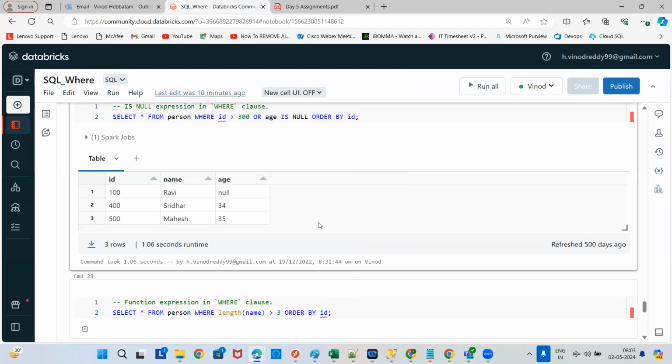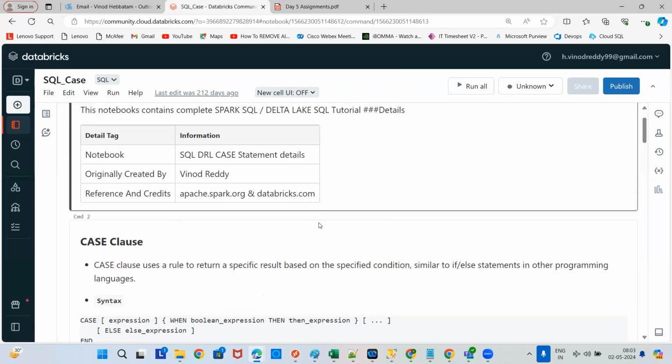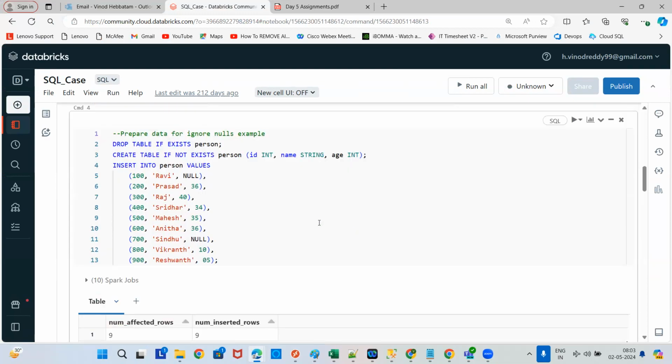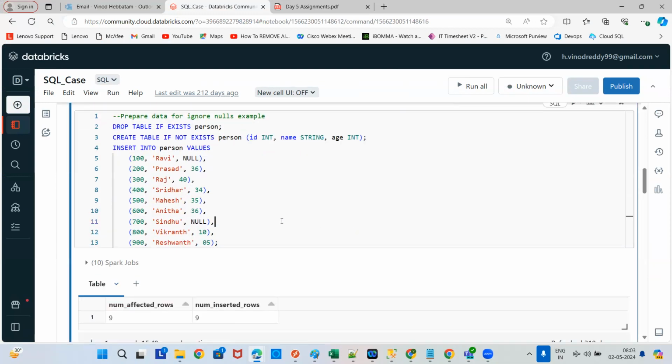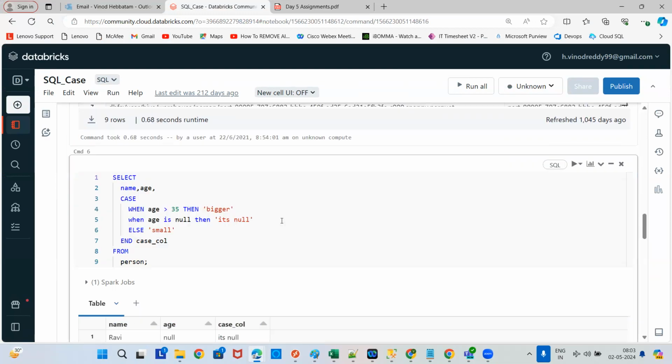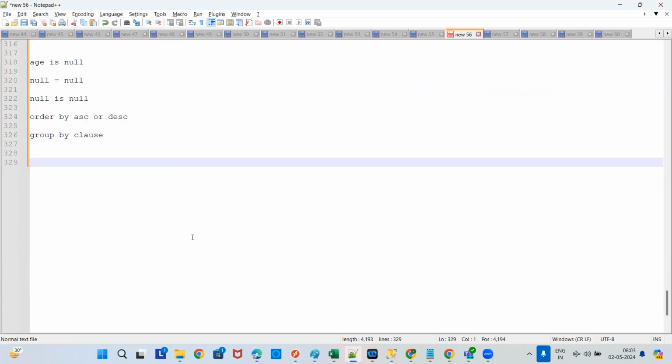Let's talk about the case statement and then we'll move ahead with the joins. The case statement is something I think we discussed in the case of Python, right?